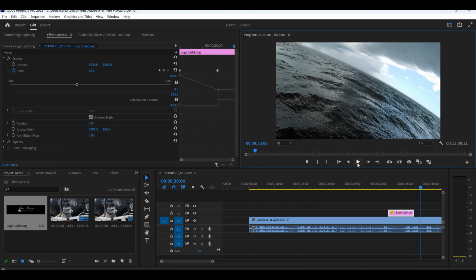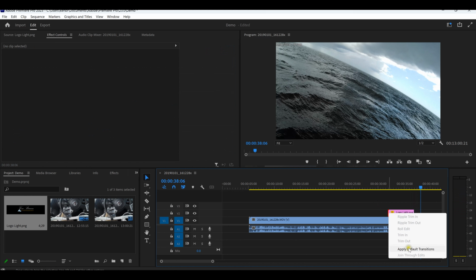Now, you noticed how it's very abrupt where it comes in and disappears on the video. So how we fix that is I just apply the default transition or whatever transition you want on either side of this object.